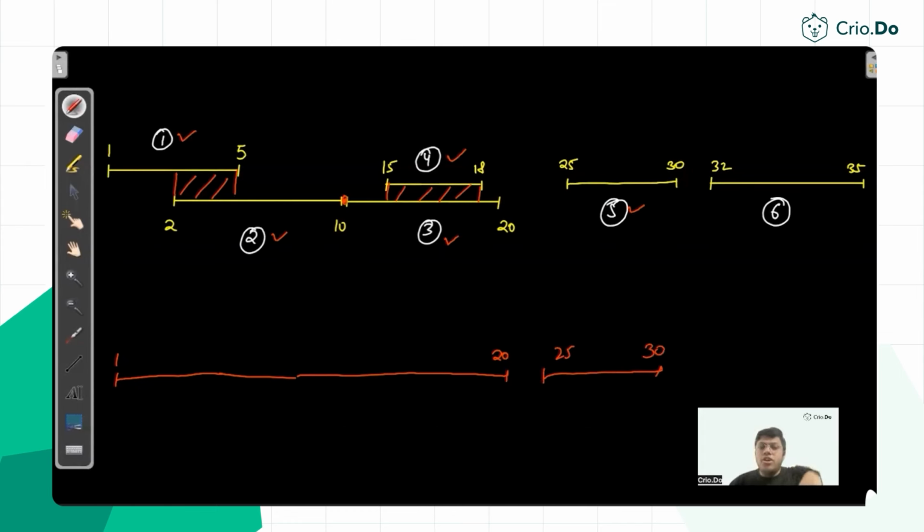Since we are pushing in the output, we don't know what the number of intervals in the output will be. We can't be sure how many intervals there will be. Next one, the sixth, 32 till 35. It is starting from 32. The last interval in the output was ending at 30. Again, there is a gap of 2. So no overlap. No overlap means just push it in the output. So 32 till 35 will get pushed in the output. Finally, in the output, you can see there are only 3 intervals, and this is the merged form of the intervals. And this is how we have to do it.